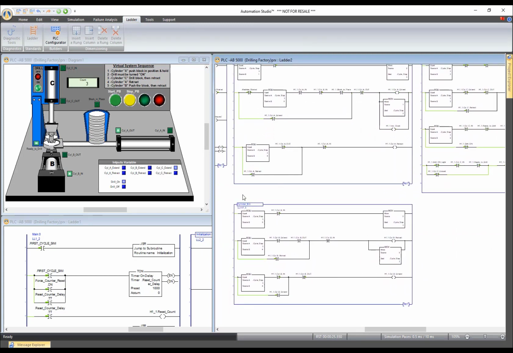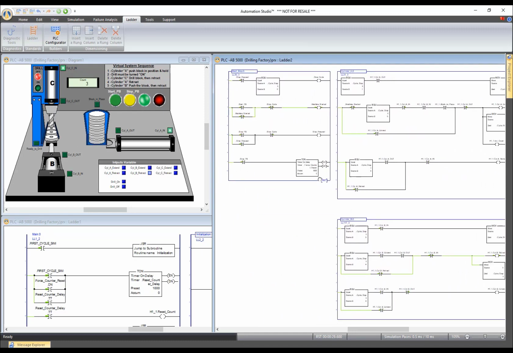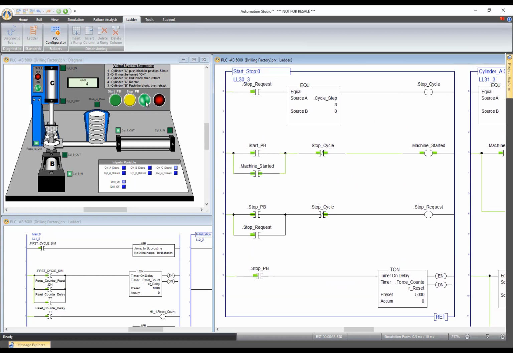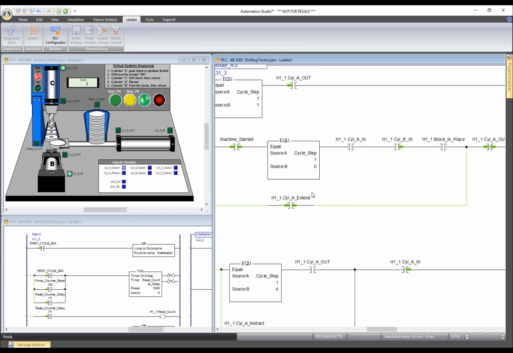So it's interesting with a virtual system like that. Students can write their program, and as they write the program, they can actually see the circuit in action, and they can follow what's going on with the PLC on the other side. So as they build this, they can follow what's going on. We have all kinds of systems: car wash, traffic light, elevator, pick and place, filling bottles. So a lot of different virtual systems to work with, from basic to a lot more complex, really up to you.